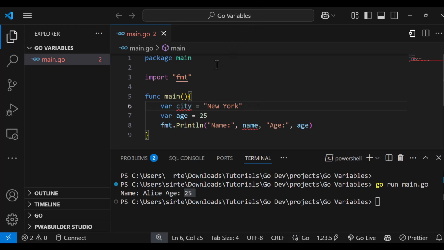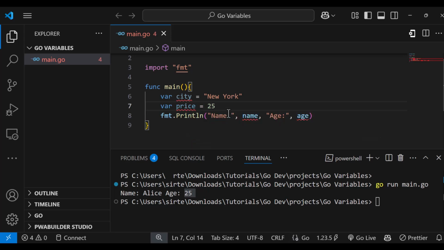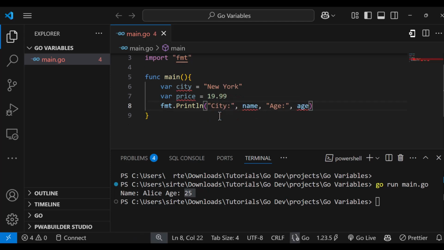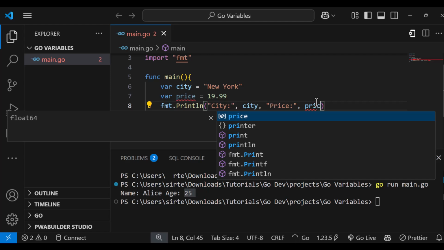Okay, and let's add another variable called price, and let's give it 19.99. Okay, so now let's print it out. So city, and let's call the variable city, and the price over there too, let's call it price.